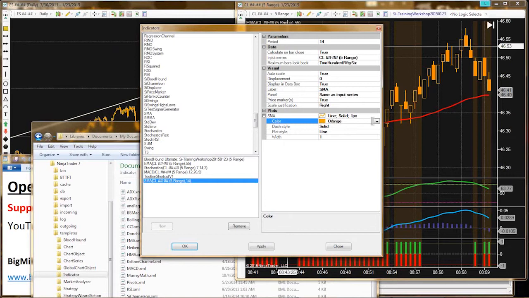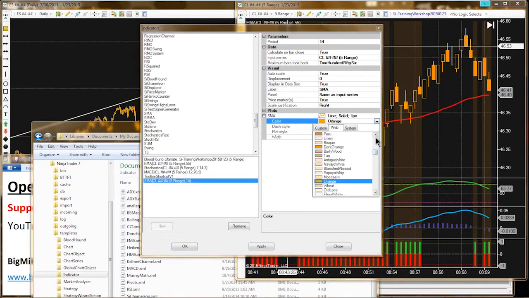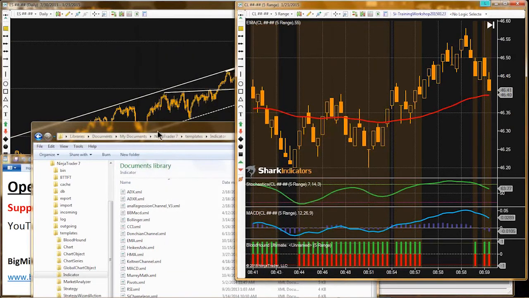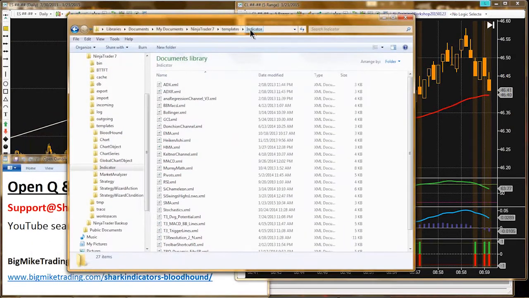So let me just undo this. I'm going to set that back to white, put that back to 3, and then save a default there. If I look back in my file directory, there's my SMA. It literally just got recreated right there.